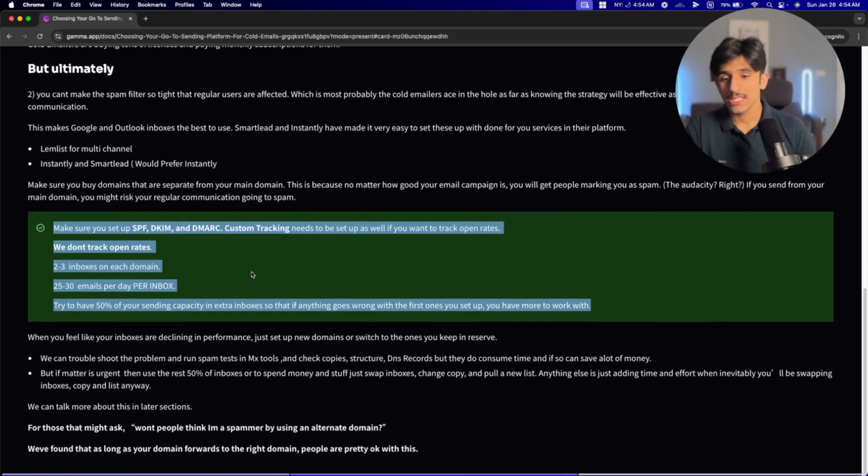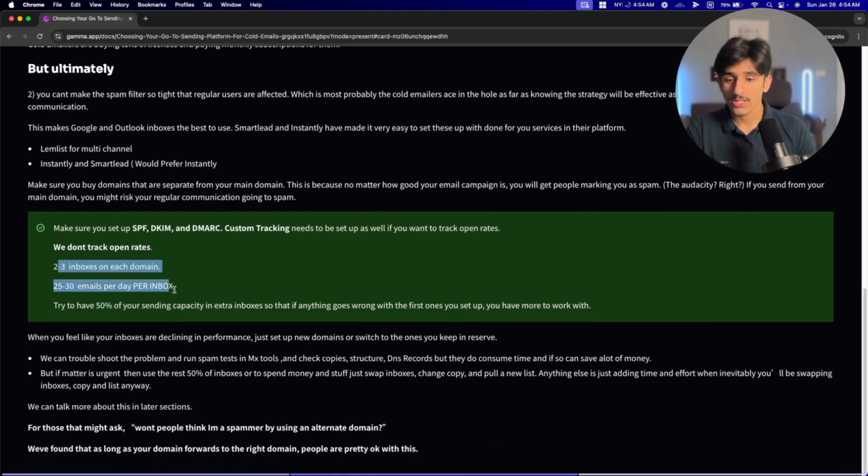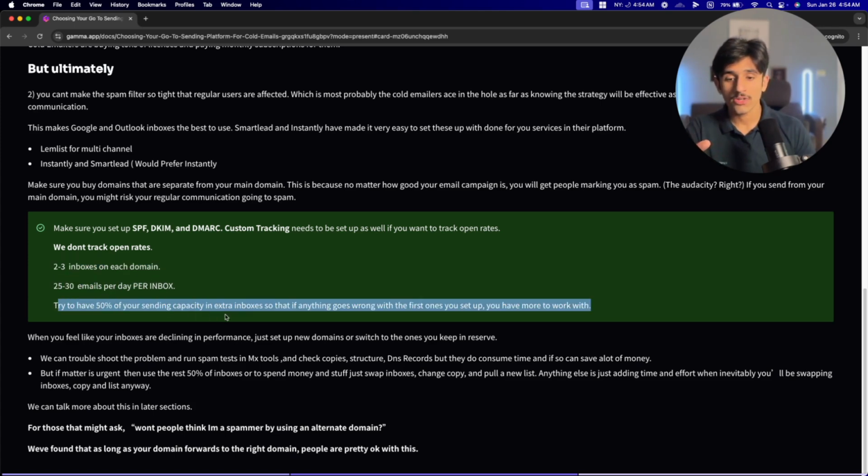And specifically speaking about how many inboxes and how many emails we send, we set up 2 to 3 inboxes per domain and 25 to 30 emails per inbox, and then try to have basically 50% of your sending capacity in extra inboxes, so that if anything goes wrong, you are the first one to set it up.